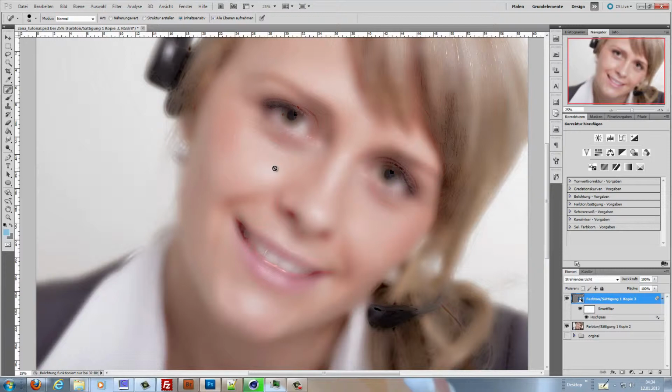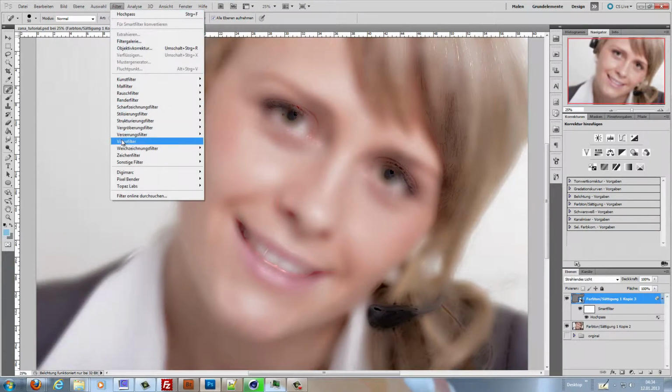We have inverted the picture, and you see the high pass filter is working in the opposite direction. It does not sharpen the image, it softens the image. So now we need a filter which sharpens our high pass filter, and some of you may think, okay, we use the sharpen filter now. No, because we are working on an inverted picture, we now need to use the Gaussian blur filter.